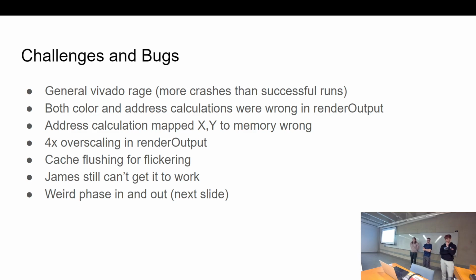Things we suffered, had a bad time with: general Vivado rage, it just kind of quits all the time. It crashes. I'm going to stop you there. Is that happening to everyone? When does it crash? What are you working on when it crashes? It crashed for me every time I repackaged a core and had to regenerate the output products. I think it happened a lot.